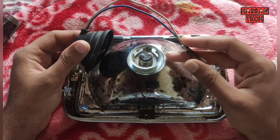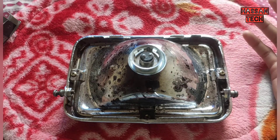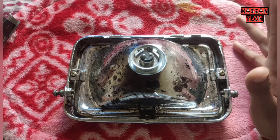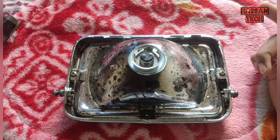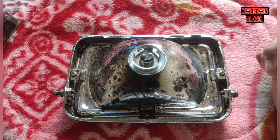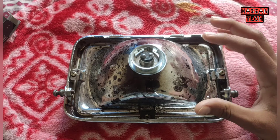It's that easy — just replace it. This was a small video regarding the headlamp bulb. For those who do not like modification and want to keep their bike in stock and genuine condition, this is the only option to improve light brightness and efficiency. If you want to do modifications, you can go ahead — I have already made a video on that. You can click the 'i' button to watch the video on installing an LED lamp. But I was not satisfied with that, so I'm going with the original rated power bulb in the motorcycle.